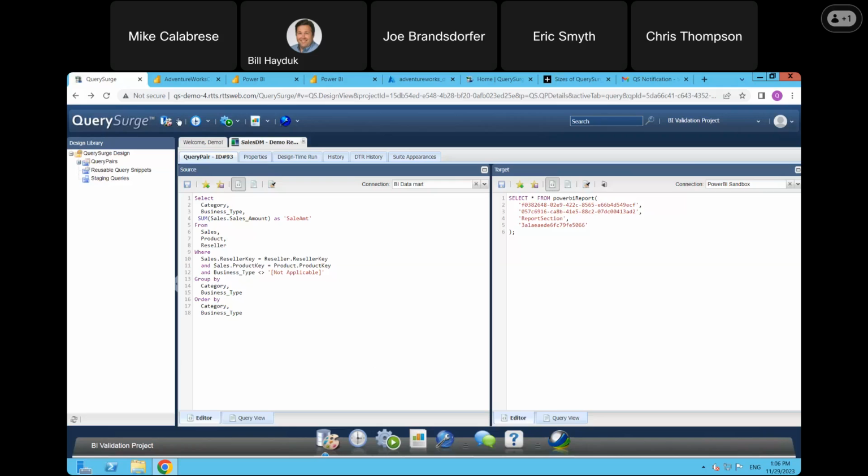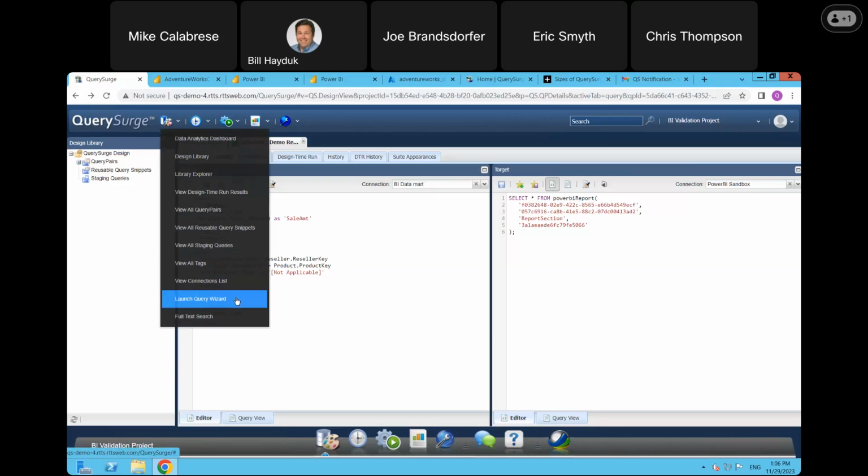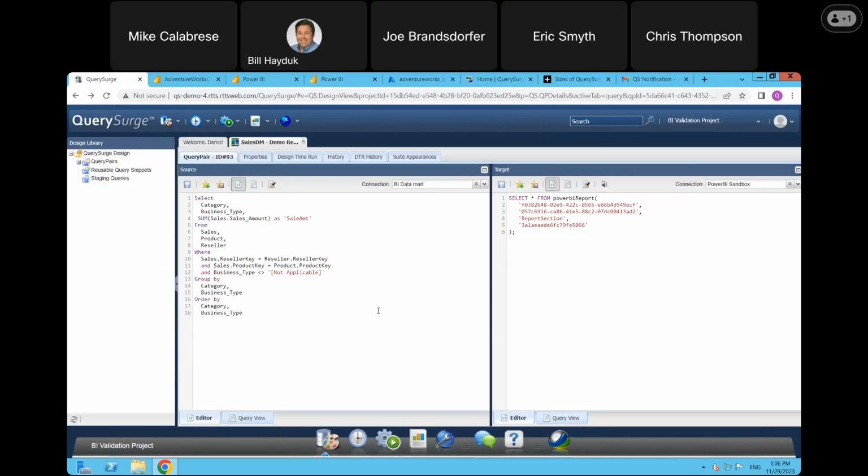We do have available in QuerySurge a query wizard, and that is certainly useful for things like data migrations, where you can visually represent your source and target side data sets and do a drag and drop relationship to create SQL queries. In cases where we're discussing testing against a BI report and there are transformations involved, I would recommend taking a look at QuerySurge AI, because that handles the transformations and the transformation logic a whole lot better, and certainly makes the development of SQL much easier, especially when you're doing it in bulk.